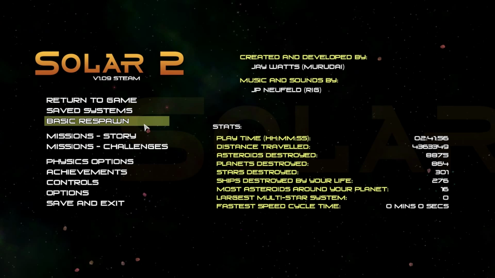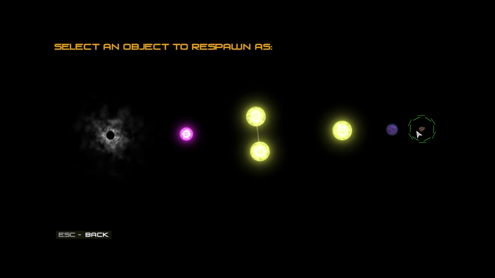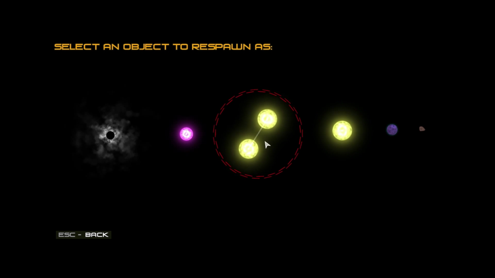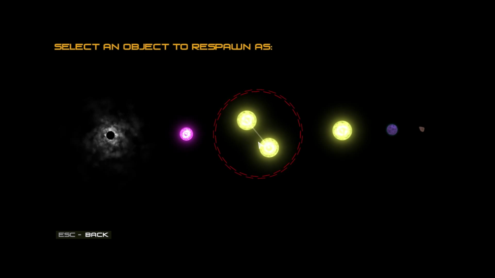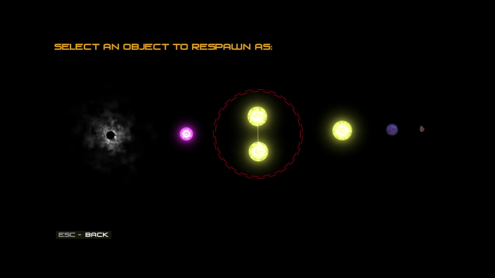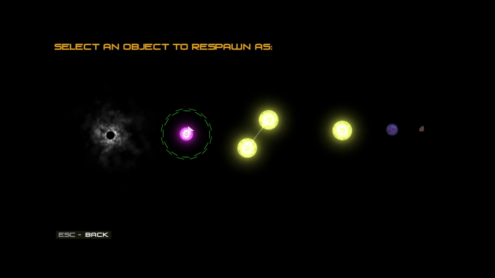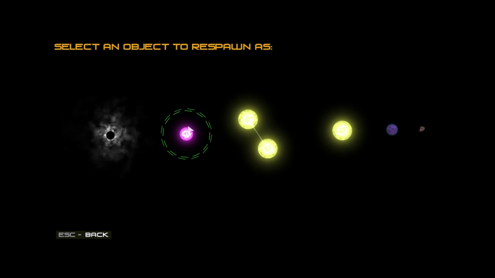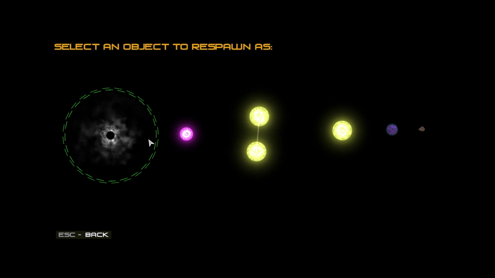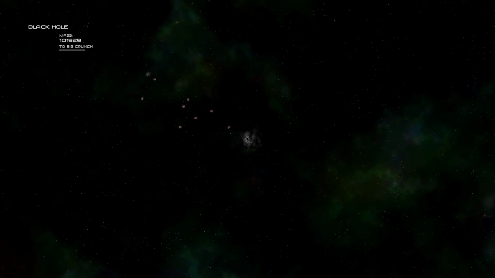Okay, so this is the respawn screen. As you can see, you've got the asteroid beginning, then a planet, then I think that's a medium star, is it? You can get this where you have a multi-star system, but every time I've got close to one, it's not been good. Then you eventually reach a neutron star, which is the step up from a large star, I believe. And then the black hole. So I think I'll go through the Big Bang and show you the end, shall I? The pinnacle. Here we go.